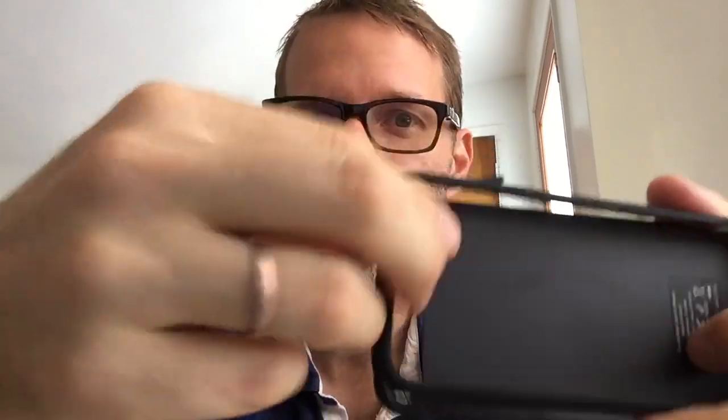Real quickly, something I just found out is that even though I used the Wirecutter link, or thought I did, I got the regular Anker, as it's called, not the Slim. The Slim has a thing that pops off the top, making it really easy to slide in. This one you have to take the case apart. So don't be like me — make sure you get the right one, don't make a mistake.